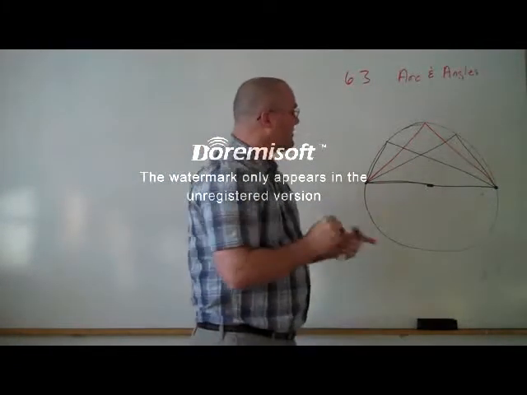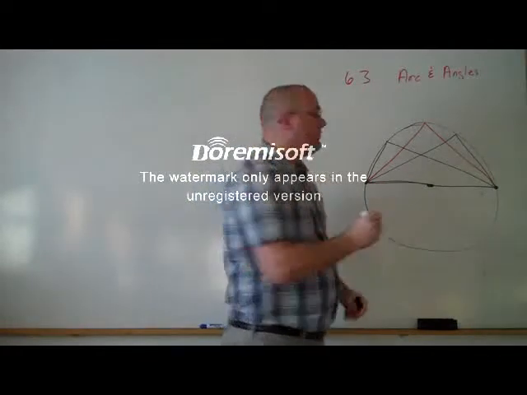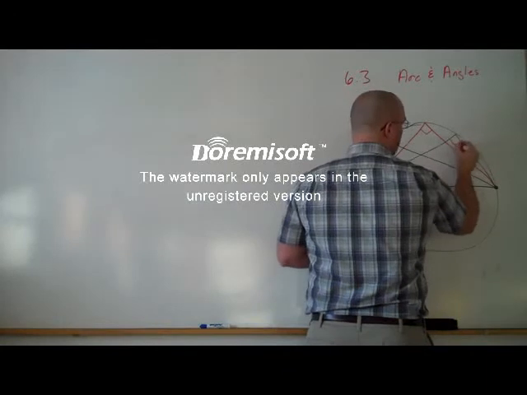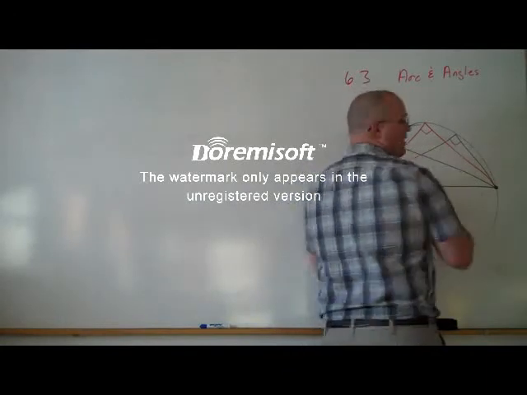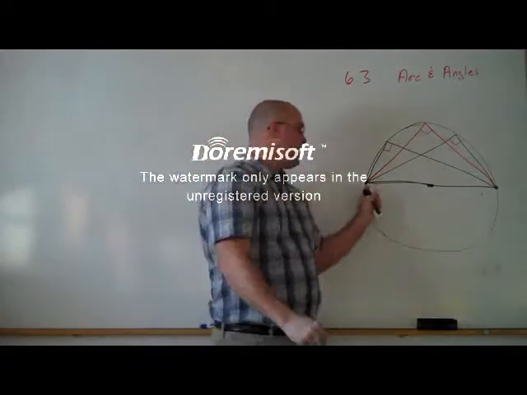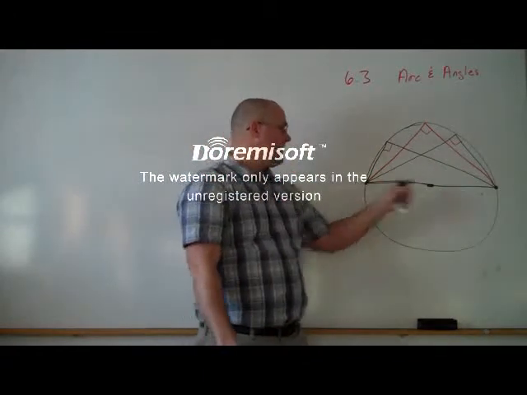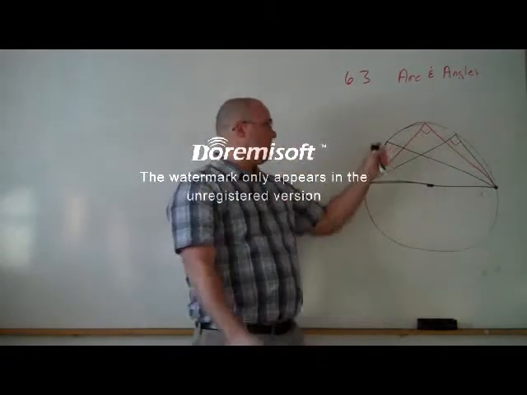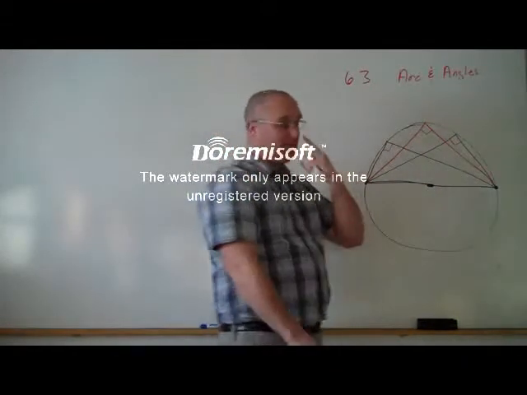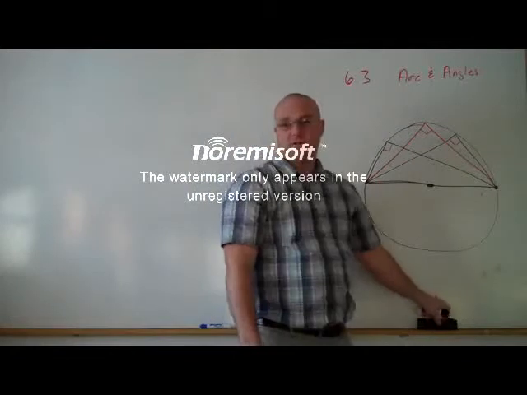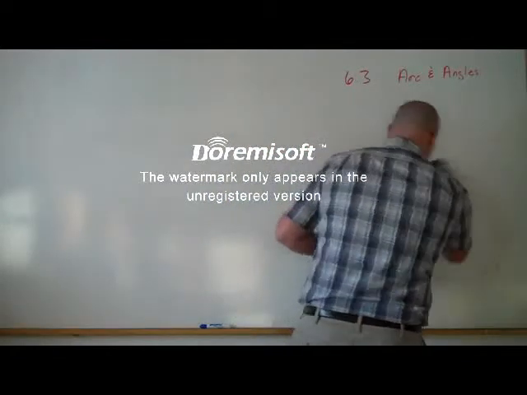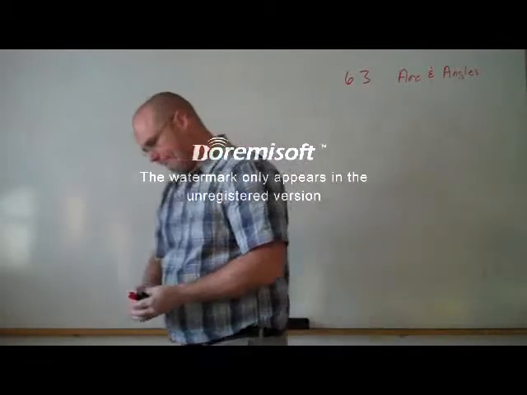All this means is that this angle is always a 90-degree angle, no matter what, as long as we have that semicircle and the endpoints are connecting here. The tip of the angle can connect anywhere inside the circle, I mean semicircle. Any questions on that one? That was a pretty simple one. The next one.